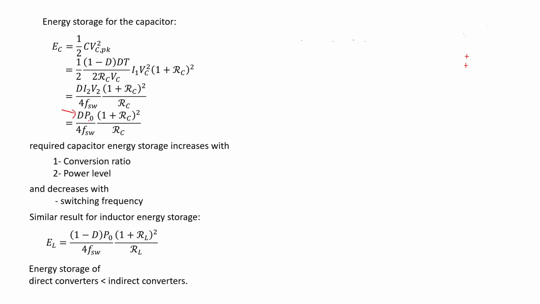D is duty cycle. P is the power of the output. I have here switch frequency, the PWM frequency, like I mentioned earlier, for example, 1 kilohertz. In some applications, people may use up to 62 kilohertz, but not more than that because it can interfere with radio frequency. So this is frequency and this is ripple ratio, okay, for capacitor.